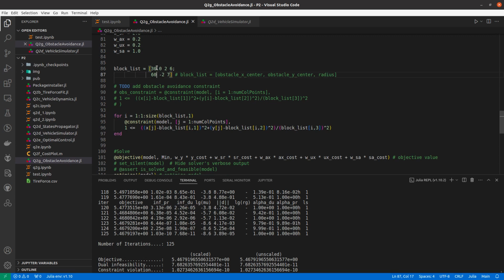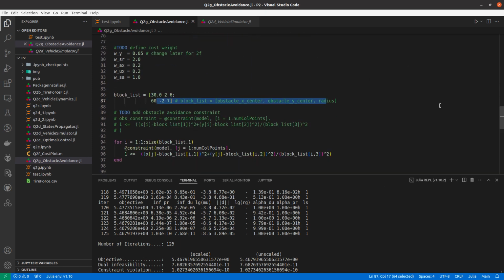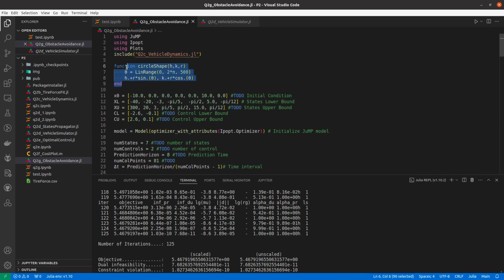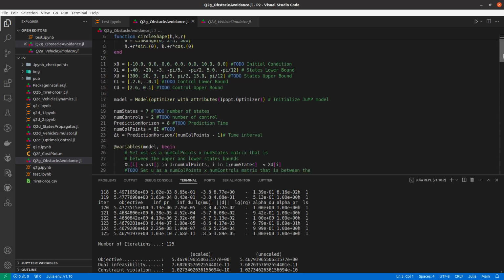There are going to be 2 obstacles here, so if you want to increase the number of obstacles, simply expand this block list matrix. It is simply defined with the first element being the x value, then the y value and the radius of the obstacle, and we have the simple function circle shape here to plot it later.